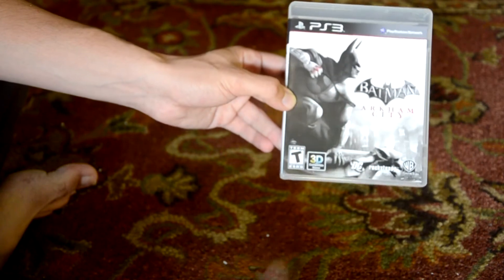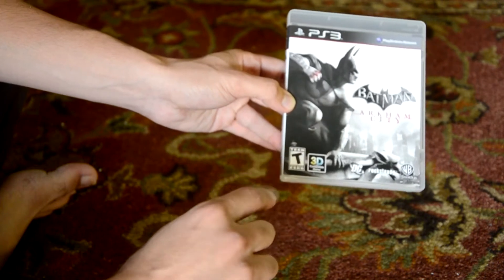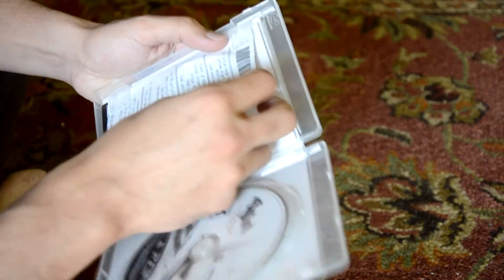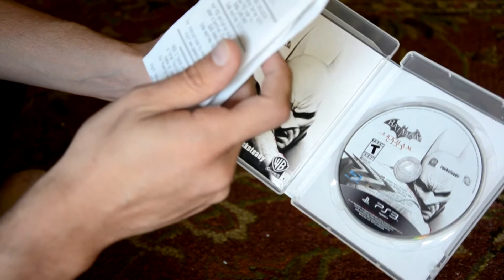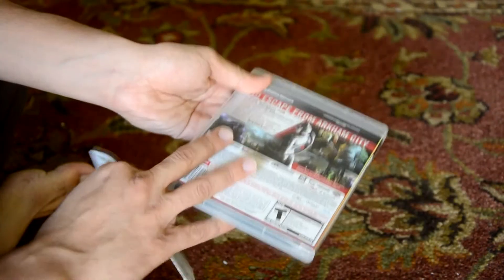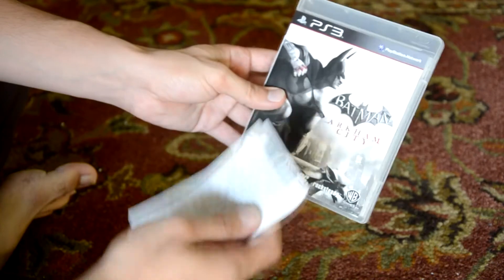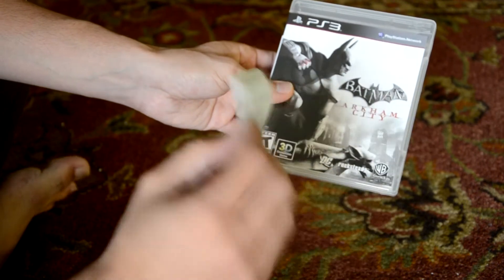Which is pretty good, this is a pretty good deal. So that's one thing for me personally. Another thing they had for the pre-order was a map pack — let me take it out. There's the game obviously, and they had a code for the Joker's Carnival map, which is basically going to be a challenge map, similar to Arkham Asylum where you had to face off a bunch of enemies in one room. That's one map — the Carnival challenge map — and you get that for free because of the pre-order.